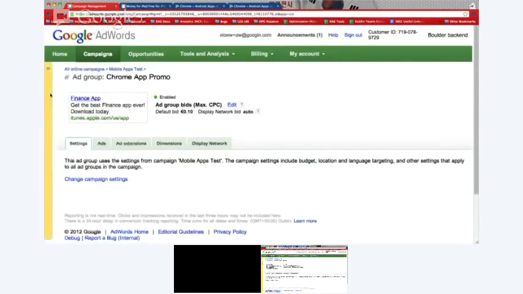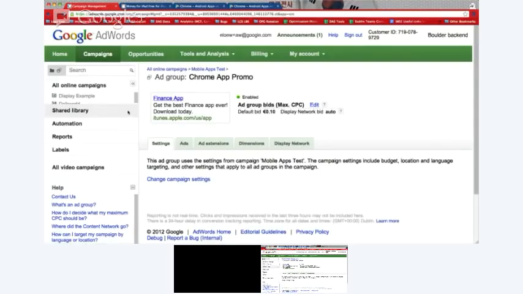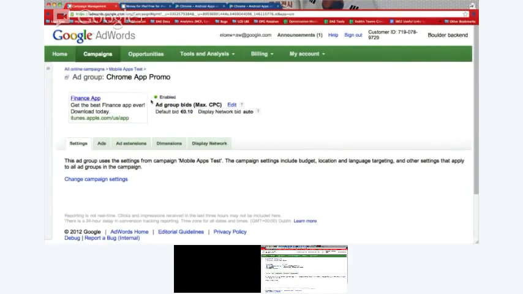So that's basically the two different types of targeting, the search and the in-app targeting. There's one other kind of targeting, if you feel confident and are an advanced AdWords user, where you can target the global display, the mobile Google Display Network. So the way to set this up is, again, go back to all campaigns.